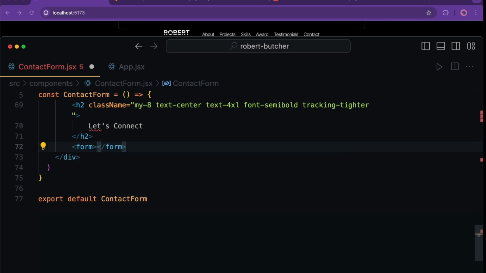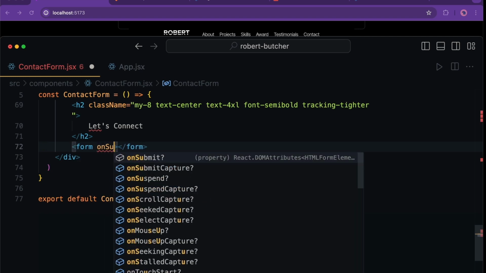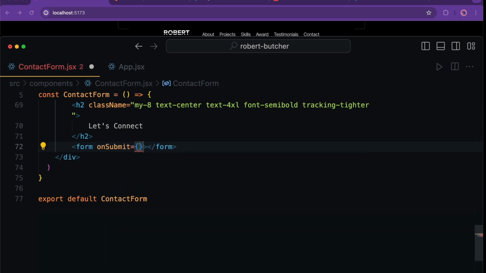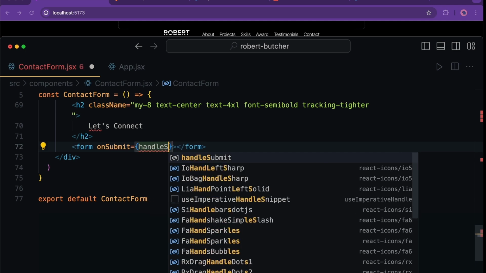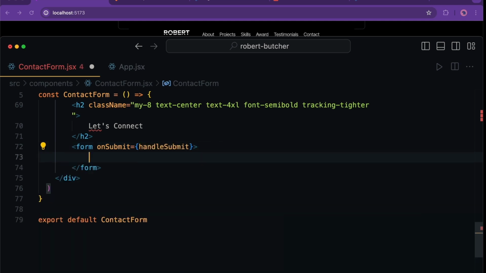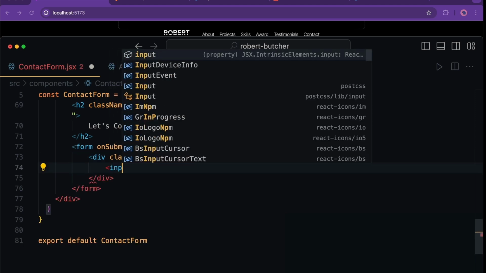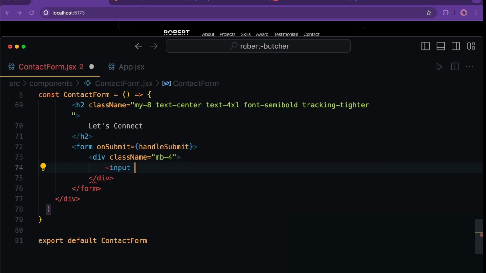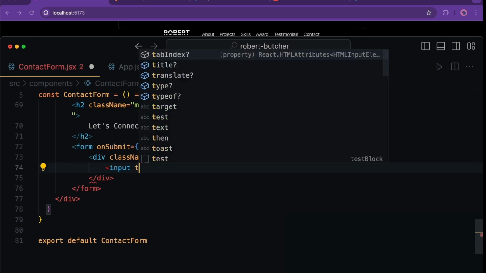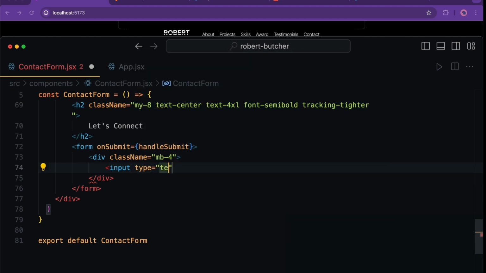Form tag, on submit, handle submit. Margin bottom 4. Input tag. Type text.